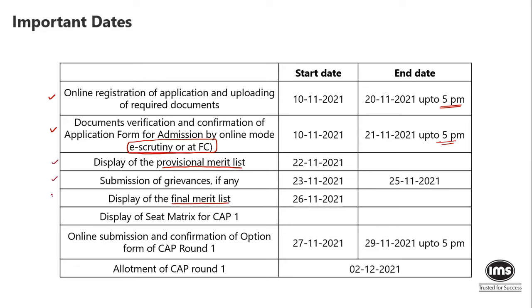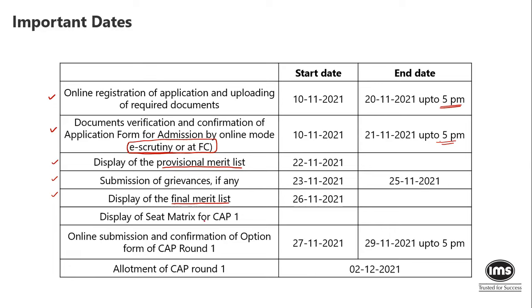Till all these processes are done, there is no college selection or college preference that you have to give. A lot of students were asking, what college will I get? The only answer to that question is that you wait for some time. Once the final merit list is out, you will get to know what your rank is and we will be in a better position to guide students as to what is the realistic option that will work out for you.